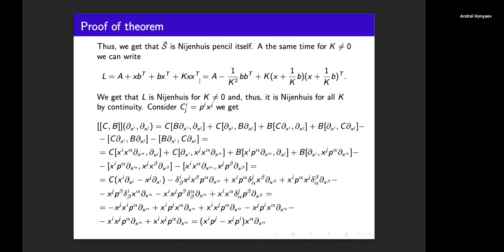Actually, we could have started with this and made all the calculations straight ahead. But the way we acted, we kind of shortened our way a little bit, because now we're going to do the following trick. Look, we take x and we take b and we write the operator like this. Now it is a constant part and this quadratic part. And this operator and this operator are related by a coordinate change, by the shift, right? So I can name this one, for example, x bar, and this one x bar. Because this is a coordinate shift, the Jacobi matrix is identical, and it means that the operator just shifts, right? And because the operator shifts, this operator becomes just the constant part k bar x transposed. We've already shown that this operator is Nijenhuis, so it means that this operator is Nijenhuis, right? So it's a good trick which allows us to shorten some calculations.